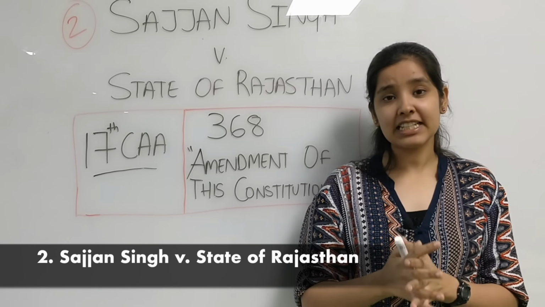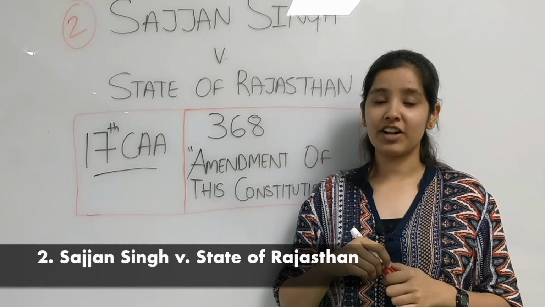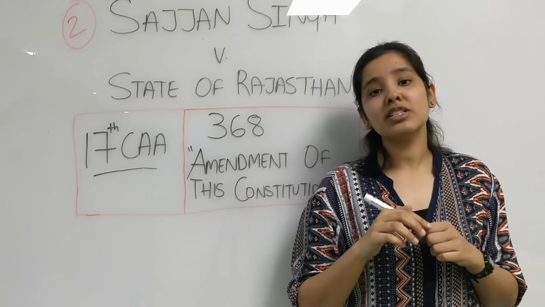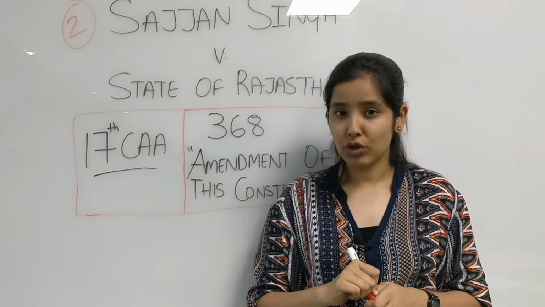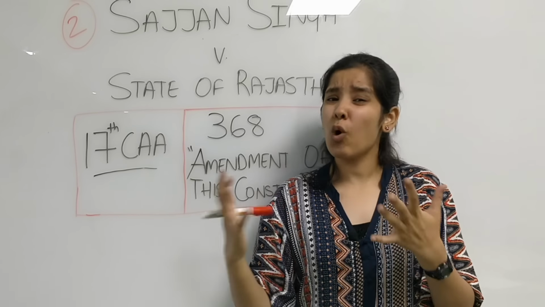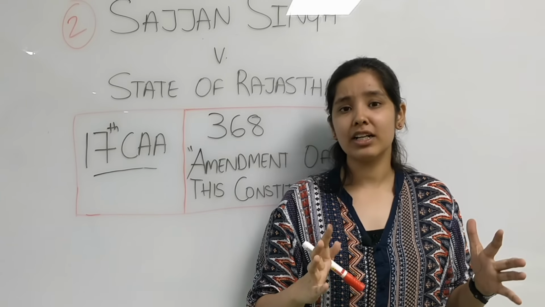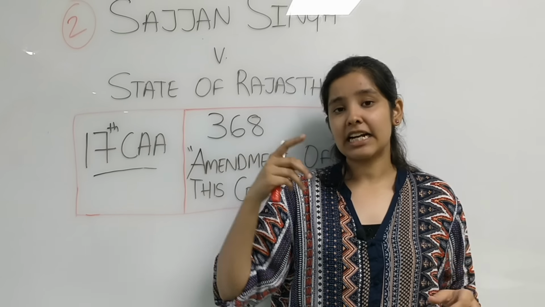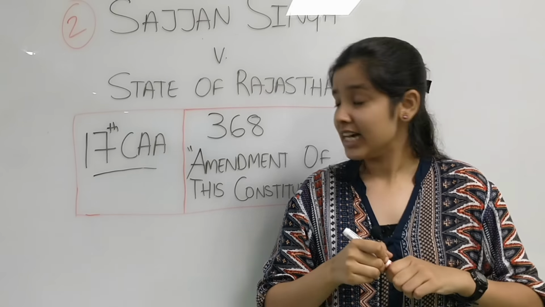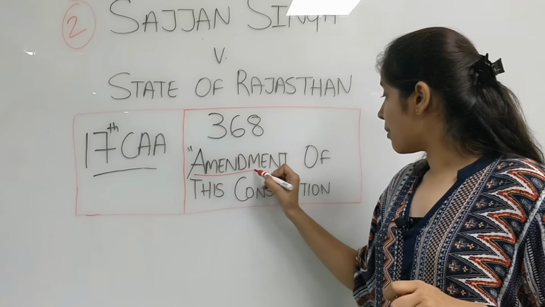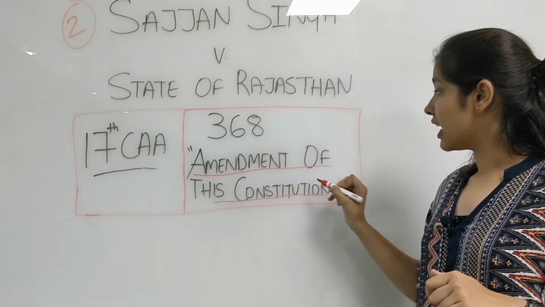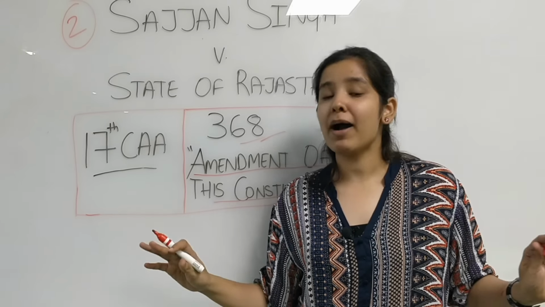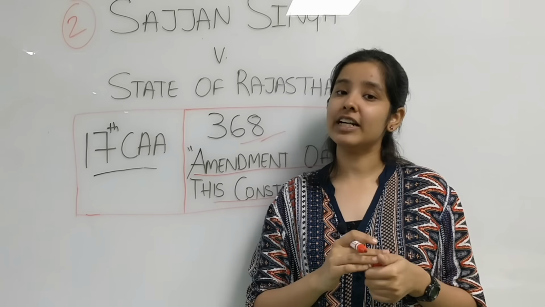Now the next case in this discussion is the Sajjan Singh versus State of Rajasthan. The 17th Amendment Act was challenged. Why? Because it was restricting the powers of the High Court. Now again the discussion started, what can be amended, what cannot be amended. So in this particular case, they took a view of the earlier case, that is the Shankari Prasad case, and said that the meaning of the words amendment of this constitution under Article 368 meant amendment of any part of the constitution, including fundamental rights.